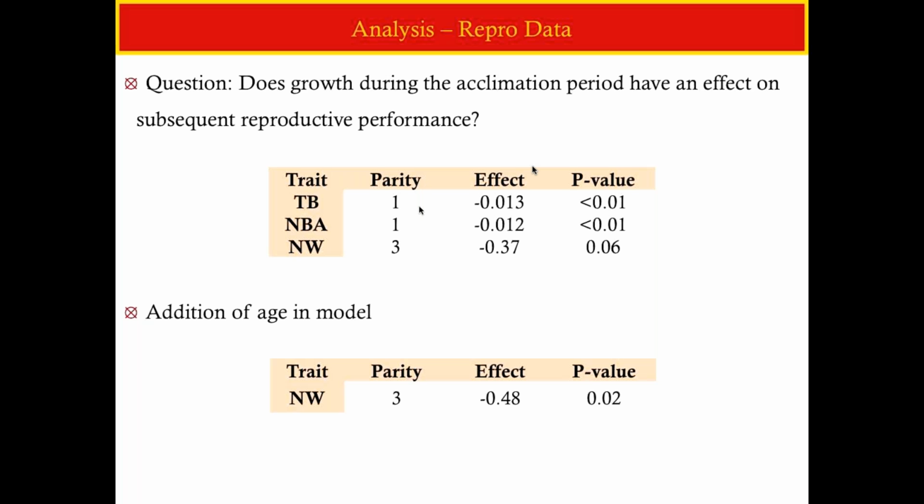And also, I think that those that have been working on this project understand that there are many confounding effects. We're working with 23 farms, so whatever happens in those farms is confounded with those farms. We try to account for whatever we can, but as Cassie pointed out, some data is not necessarily consistent across farms. About 600 animals do not have age information, for instance. So although this is a statistical analysis, it is also somewhat descriptive. We're trying to see if there are any factors we can extract from the data to better understand the acclimation effects on subsequent performance.